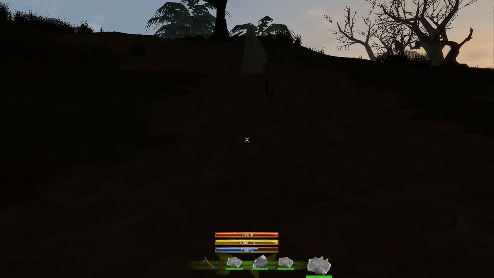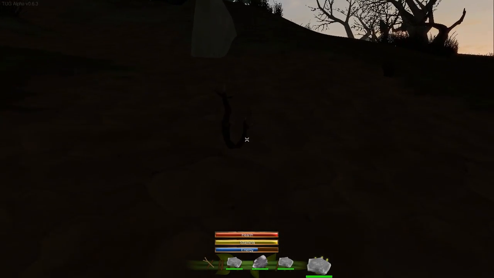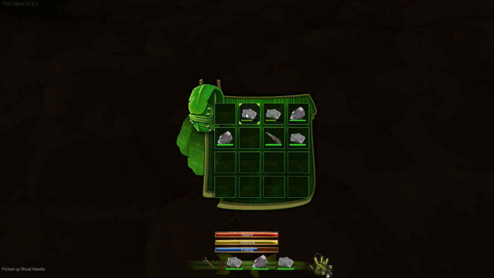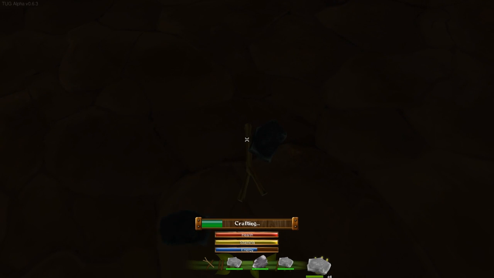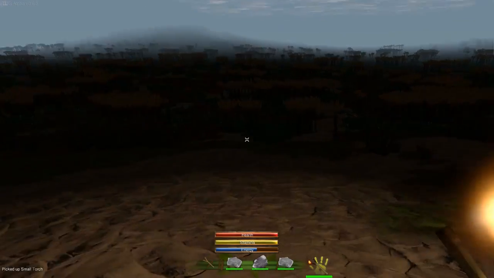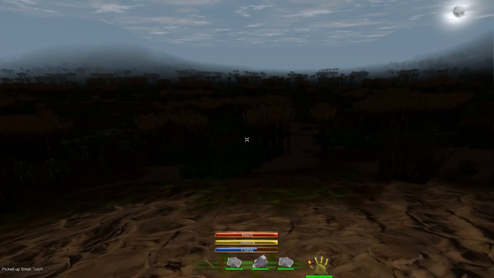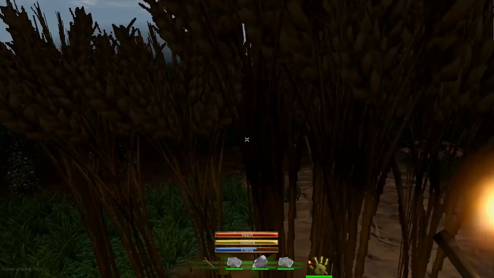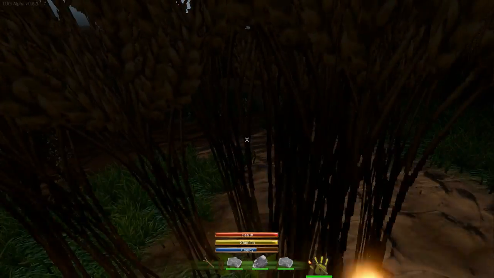Oh, if I had a stick. Oh, here's a stick. Yes. Grab this. I'm gonna quickly place this down. Place this down. Oh yeah, and this. I almost forgot how to make a torch. There we go. If I grab this and then hold this, you can see the wheat that I'm walking up to. Just one little tiny thing I want to show you guys is just how it pushes out of your way when you walk up to it.